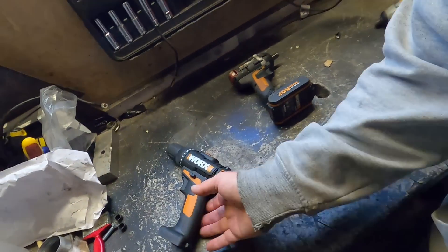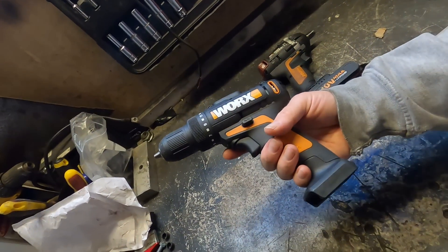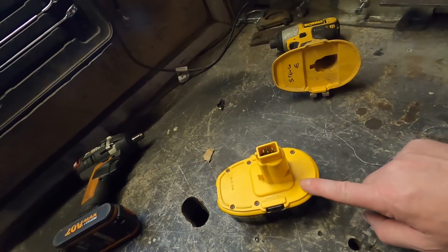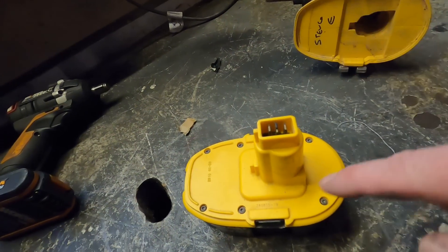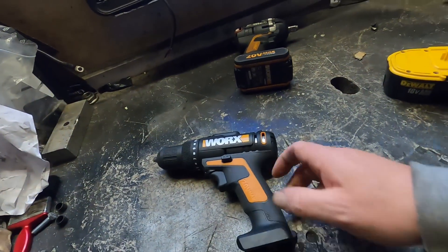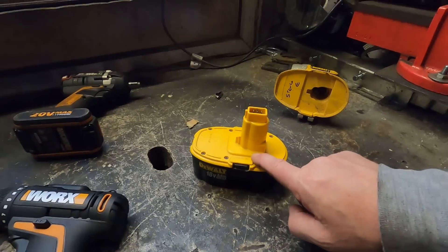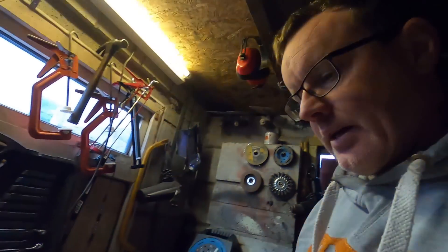I've got this drill I bought for about 20 quid from an Argos clearance — just bare — and it didn't last long, it broke. I can't be bothered fixing it because it's not much use to me. So the idea is: we're going to take this battery, screw this yellow bit off, cut out where that square is outlined, retain all of that bit to go into the tools, then chop the battery connector off this drill and do a joint — which should then allow us to use this style battery in this style of drill.